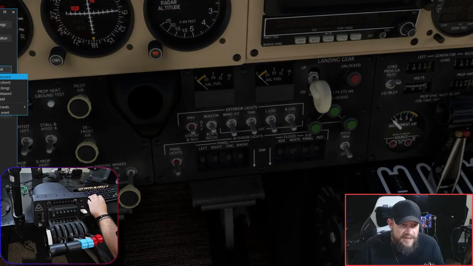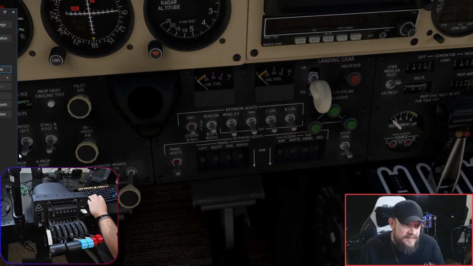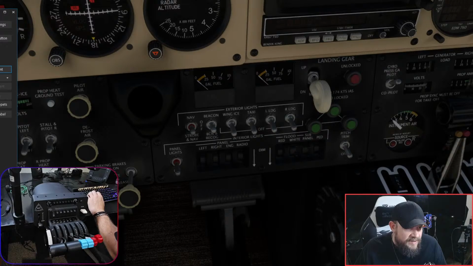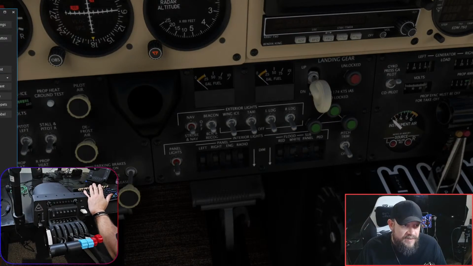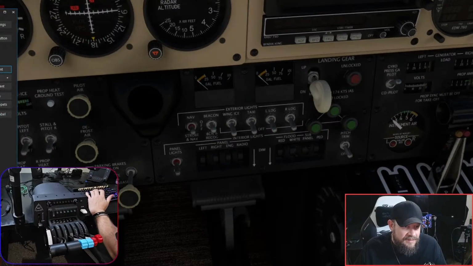So we're going to go add event, button pressed. In this case, we're starting with the strobe light. Send simulation event. This part is very easy. Strobe, apparently I hit the caps lock. Strobe's on. We're going to set that. Hit OK. Hit OK. Now, the only difference is, remember I said these are on off, so it's not triggering another button. So now we're going to go add event, button released. Okay. And we're going to add action, send simulation event. Strobe's off.